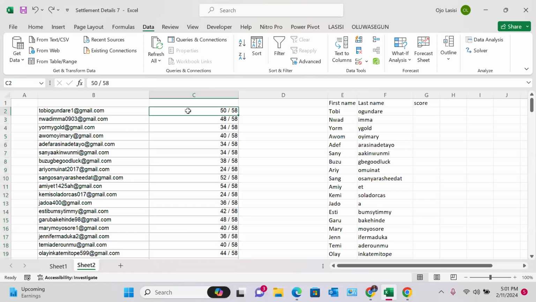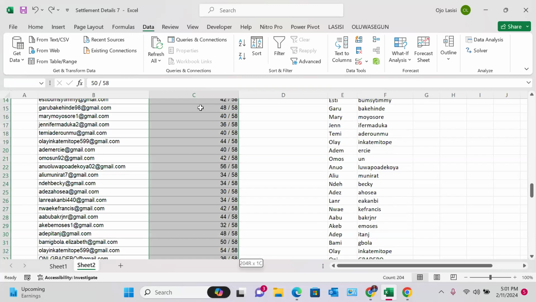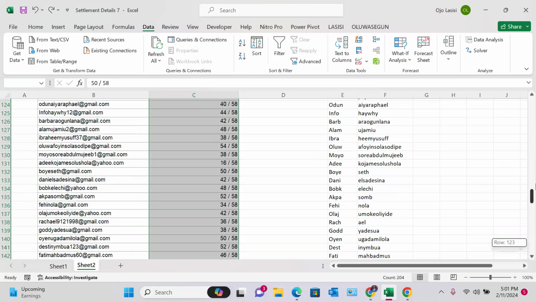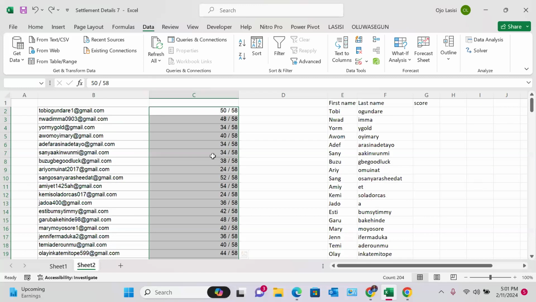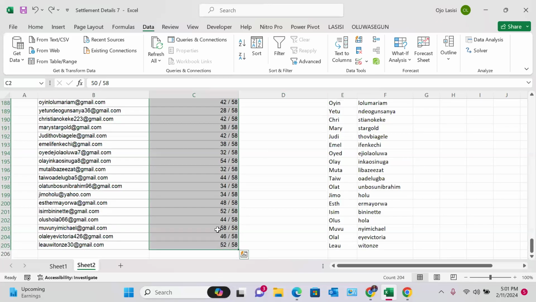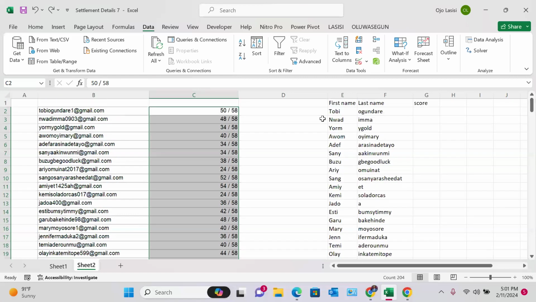Oh, no. So you put your cursor here, hold your Control down, hold your Shift down, and press the down arrow key to highlight for you. Or you can also use your mouse to do the same thing. Just highlight it down to the last point. After highlighting it, make sure you have created an empty column here where you want the result to fall in. Then come to your data.